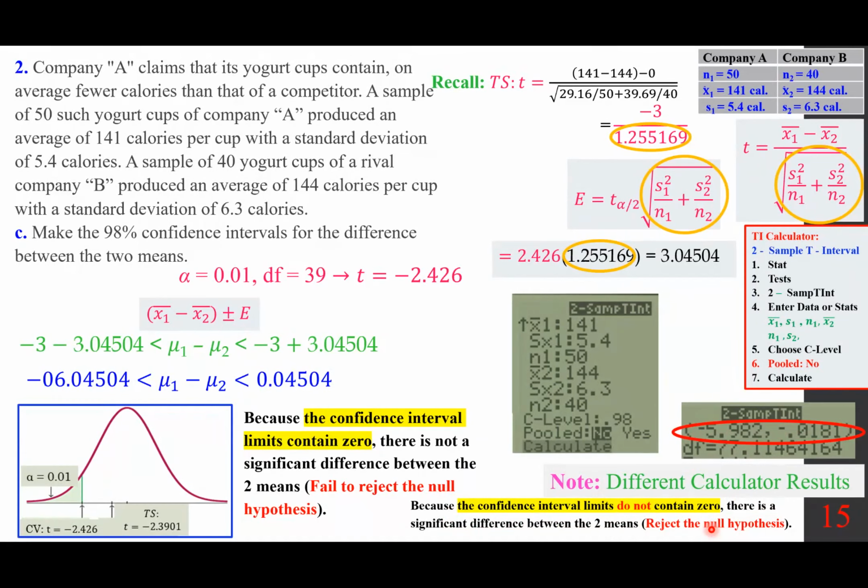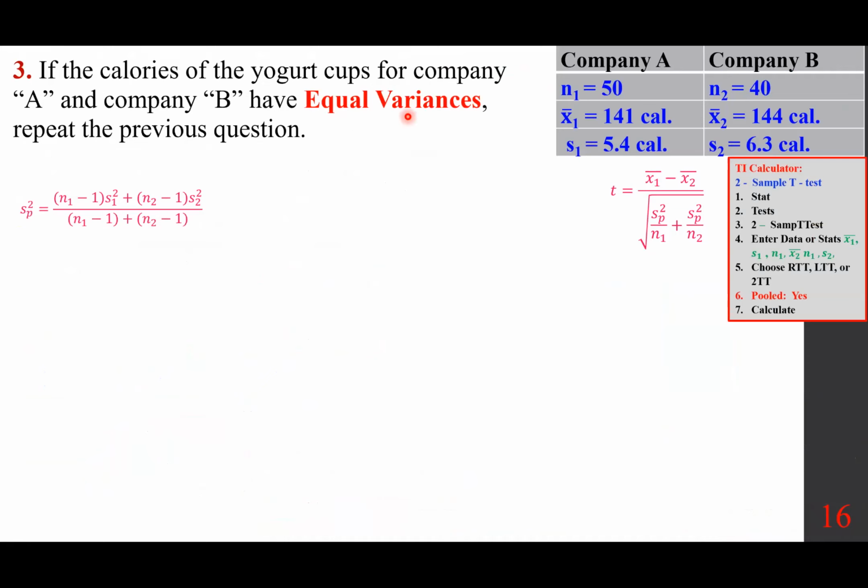Now, we're going to look at the same question, but now we're going to go with equal variances, which means we're going to pool the data, and that's why we have this one here. So we have the same question, the same information, the difference is this, and therefore the test statistic has a different formula. Instead of s1 and s2, we have s sub p, which is called the pooled variance. And how do you calculate the pooled variance? Again, it's really the weighted average of the two s's, if you will, the standard deviation for the first one, the standard deviation for the second one when you square it, or the variance.